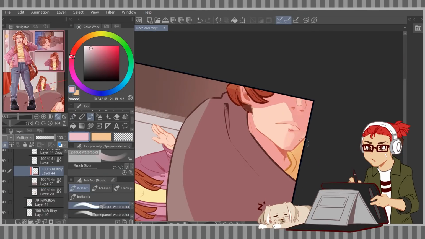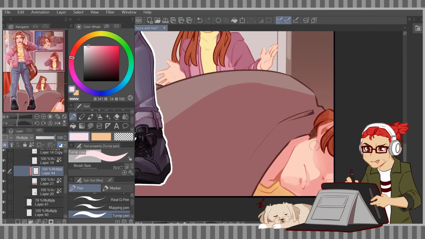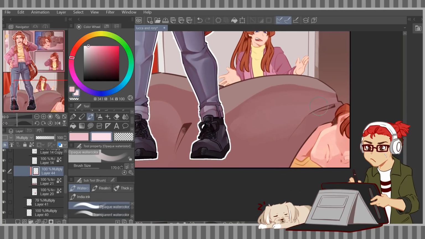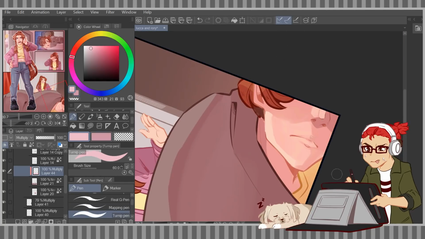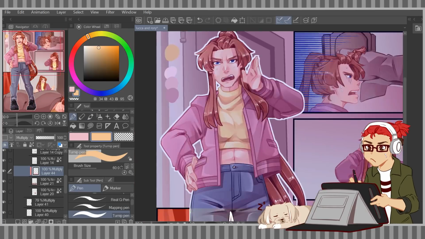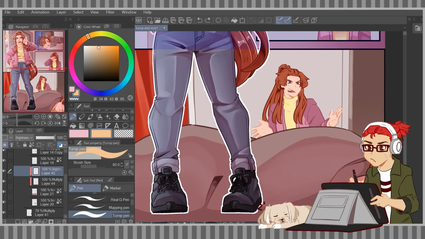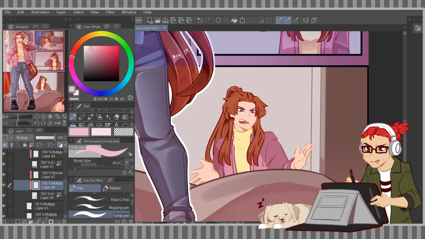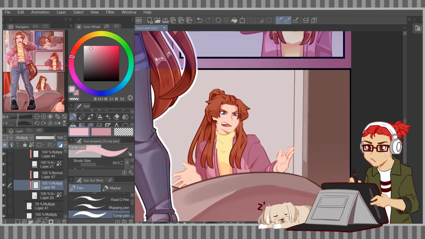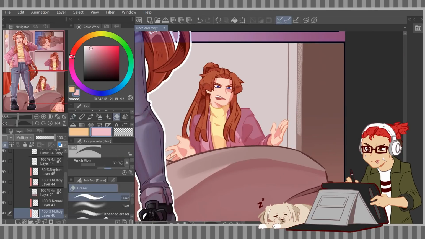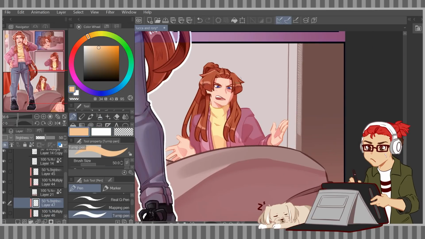There's a bunch of fonts available to you already, but there's also a lot of things available, like making them bold, making them italic. You can edit the space between letters, you can edit the space between the actual words, like whenever you make it on a new line, you can edit the space between that. But yeah, I definitely think that that's one of the things I need to work on most for my comic, which is text and fonts. So if you have any advice, let me know, particularly for Clip Studio Paint. Because like I said, I'm still very new to this program, but I'm definitely going to continue using it for comic work. I'm very, very happy with how this performed.